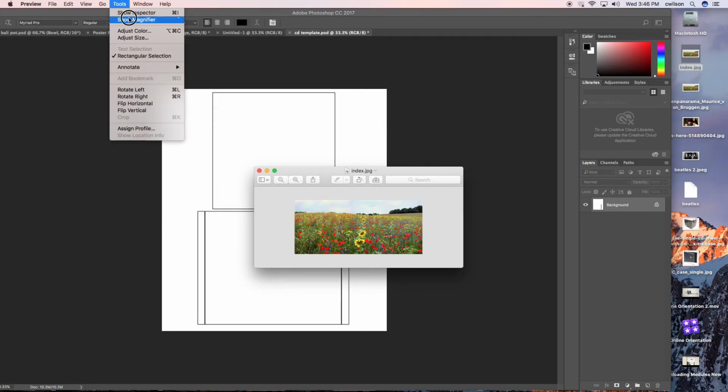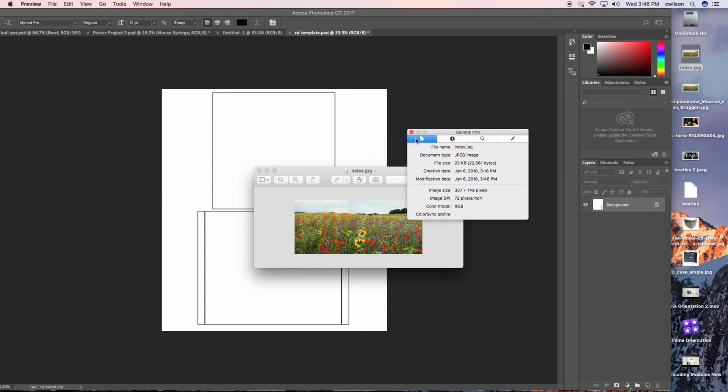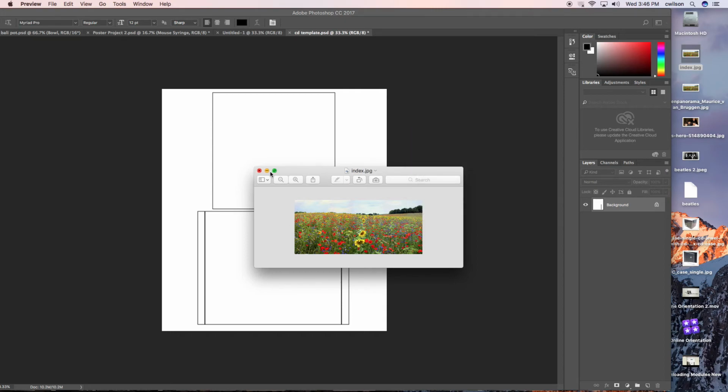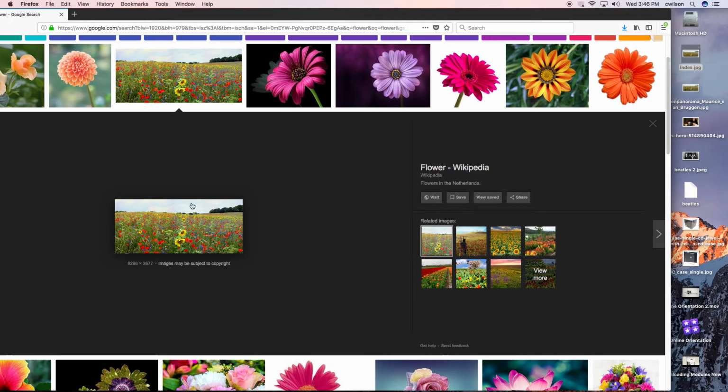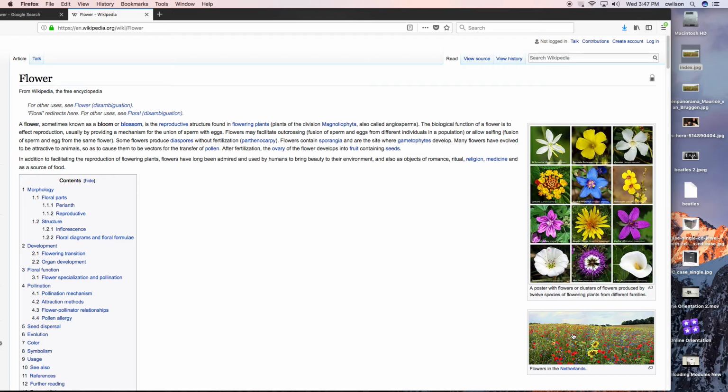And if I go to my inspector, you can see how small it is. This is a 300 by 100 pixel image, excuse me. And that doesn't cut it. I want a much larger image. So I should be getting something much bigger. So if I click on it and go to that image, I can click on it here.